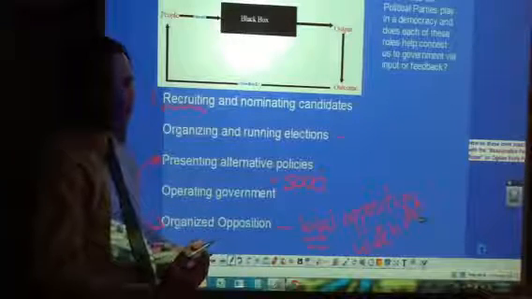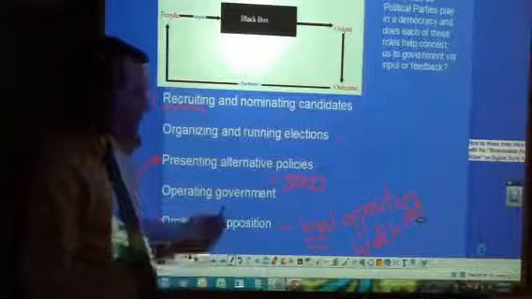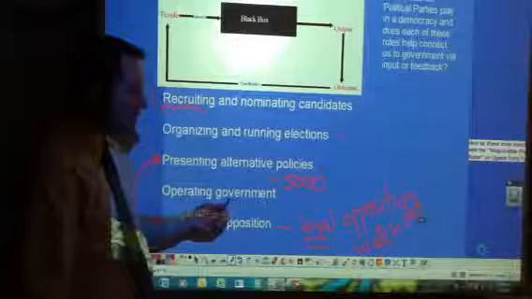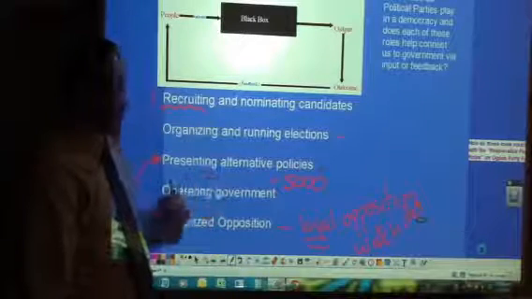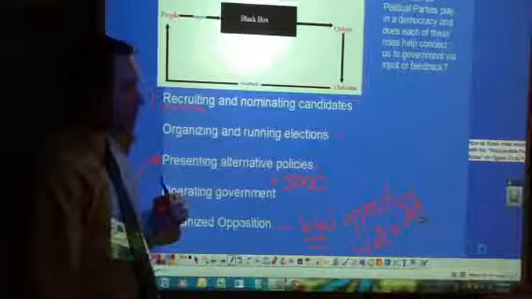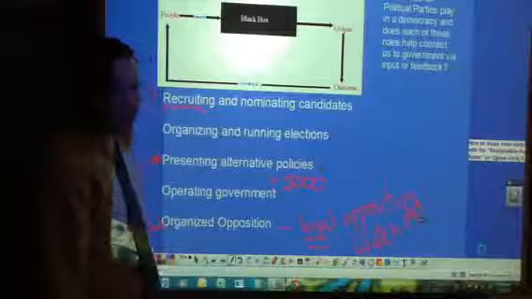They're going to take responsibility for carrying out all those laws, which therefore at the end of that, the voters should have some ability to vote whether you've done a good job or whether they're interested in checking something with a loyal opposition. Okay, so please be familiar with those 5 roles. When we get back to class, we will do something a little different with those.